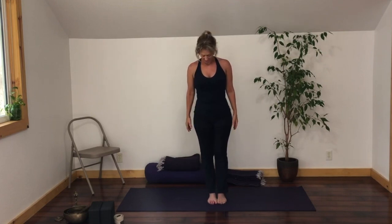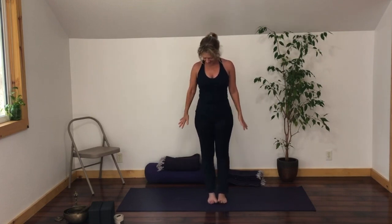Exhale, and come back to Tadasana. Big feet, big toes together, little space between the heels. Bring your hands to your hips. Take a few breaths here. Be equally weighted on both feet. Spread the bottoms of both feet.